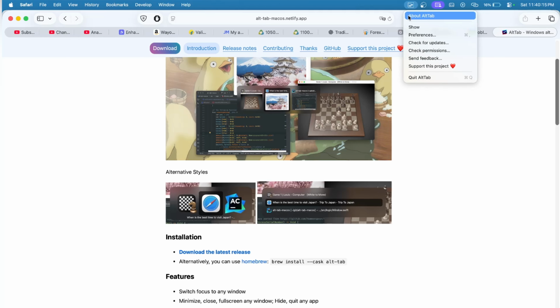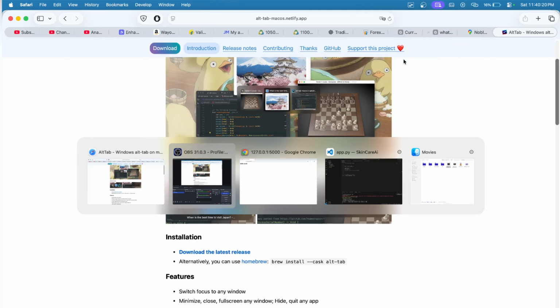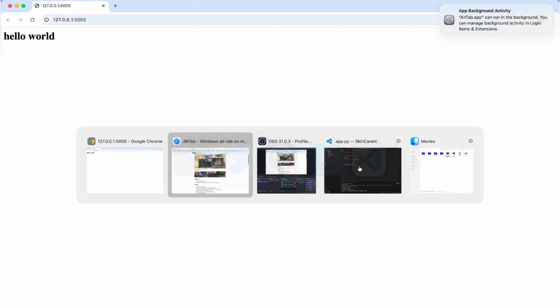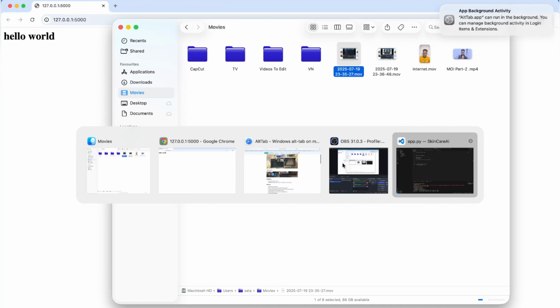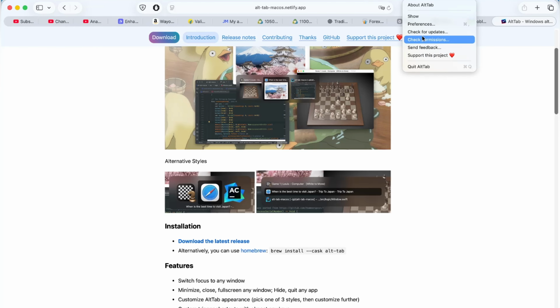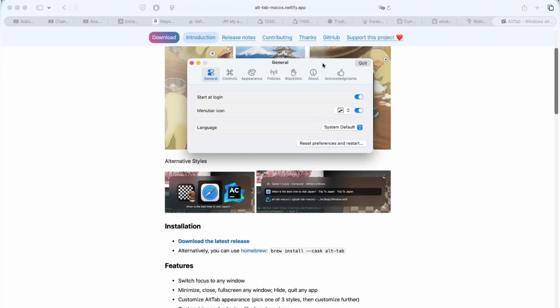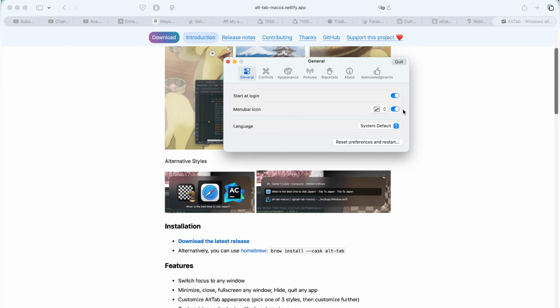The area is open, and when we press tab, it still shows, and by default it's not using the command key, so we need to choose option tab, and I think we can change this from the settings only. So let us go to the preferences, check for updates, check permissions, and we just need to hide it from the menu bar and open at login. Whenever we start the PC, it should work by default.